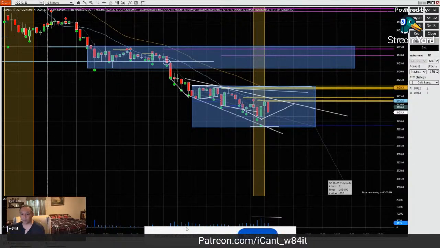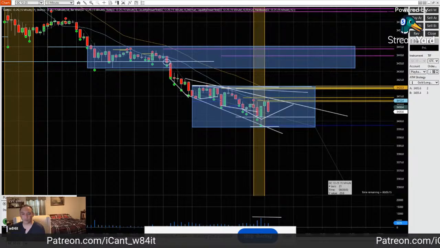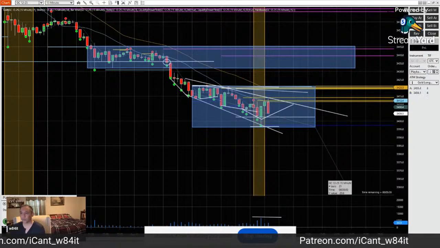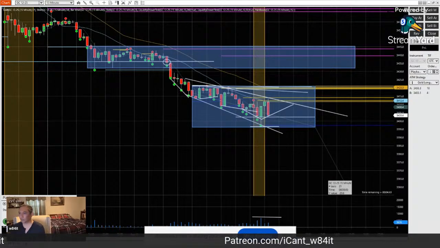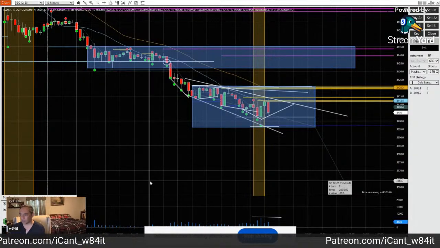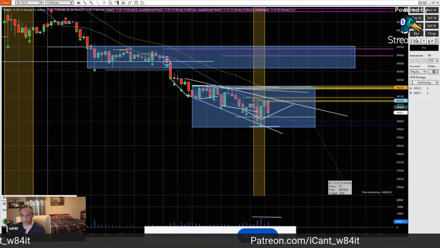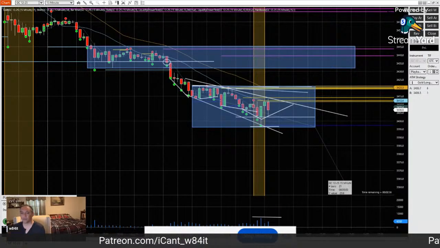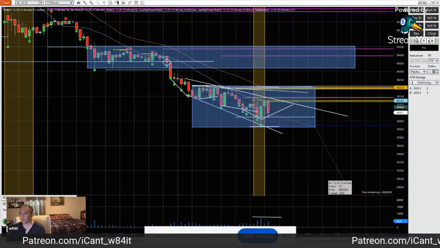And I can speed this up. I don't have to drag this out forever. Four minutes and 10 seconds left on that candle. Could probably make it to where it's like a minute for a candle or something like that. Should do more than that.